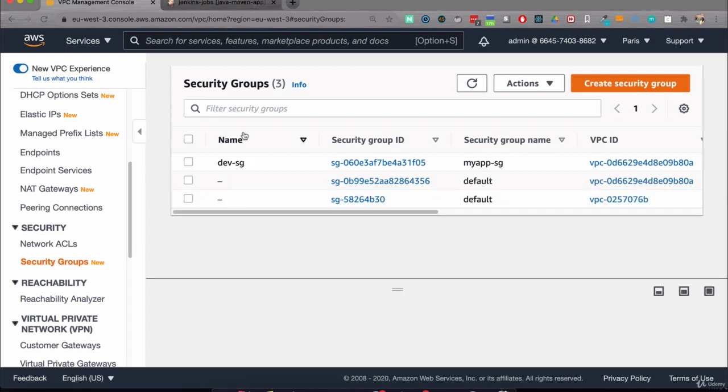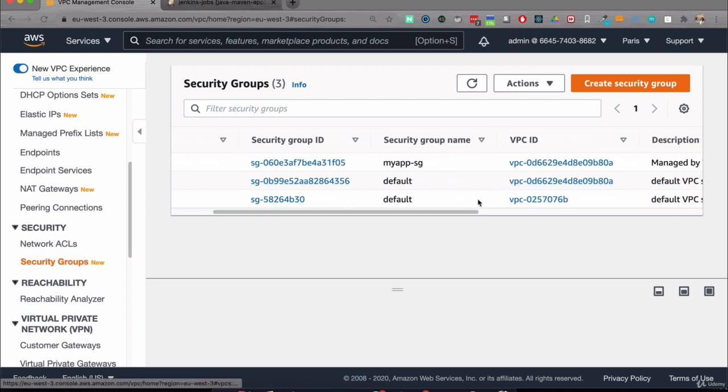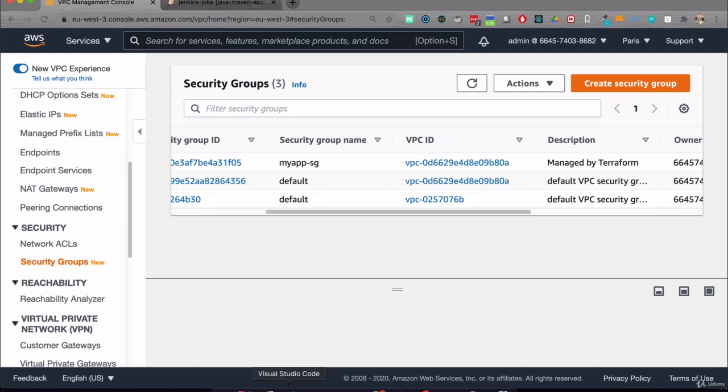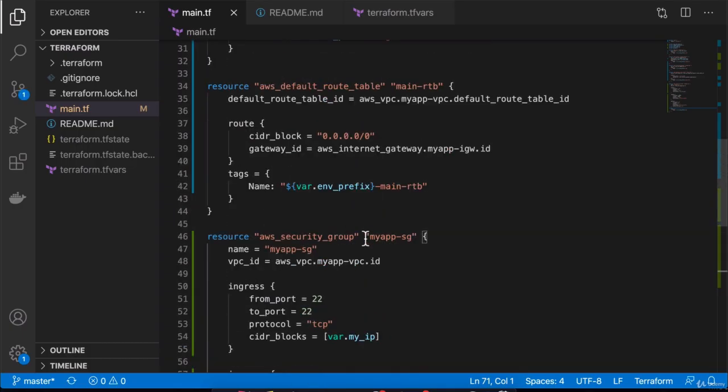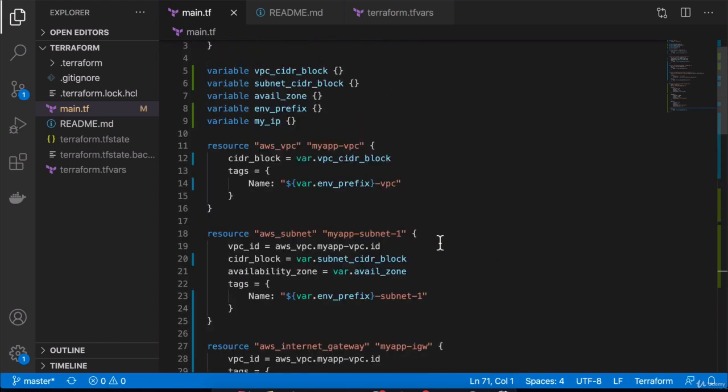And as you see, we have 3 security groups here. One of them belongs to our default VPC of the region. The second one is the default security group of the VPC that we created, right? So remember I said that AWS creates some default components for a VPC whenever we create one.